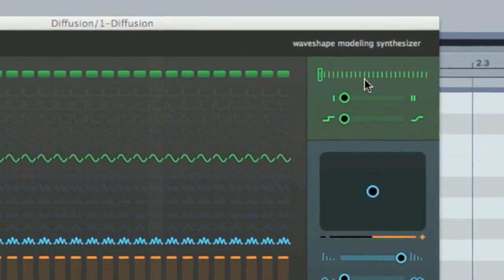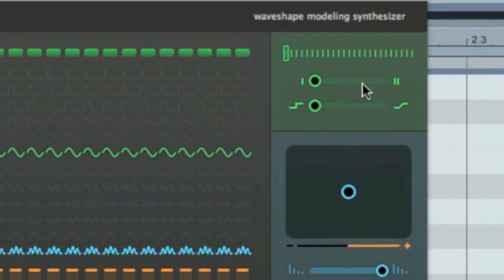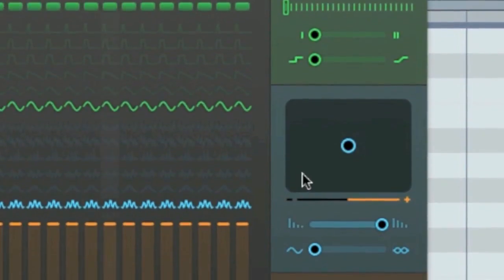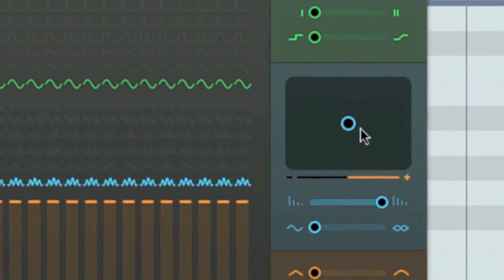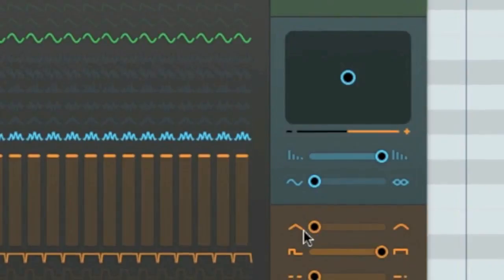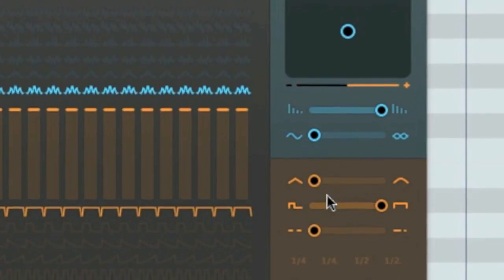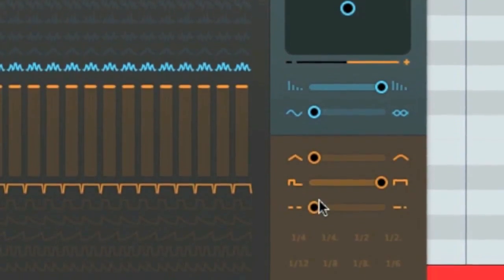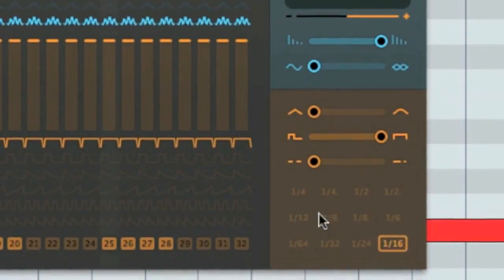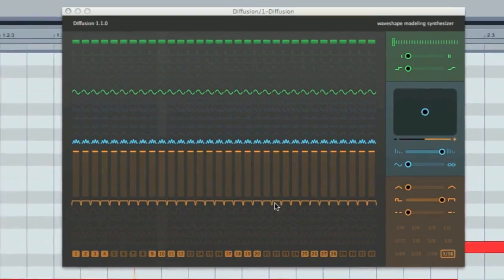Again, to the right of all this you've got some additional controls. For example, the number of oscillators and the smoothness between the 2 oscillators. And then for the wave shaper there's a built-in filter, and you can control the stereo width. And then below is the envelope modulation controls, which control things like the smoothness between waveforms and the swing settings here. And then down below that it's actually a sequencer, so you can change the step modes as well to be, say, 1 bar or 1/16 as I've got it here.